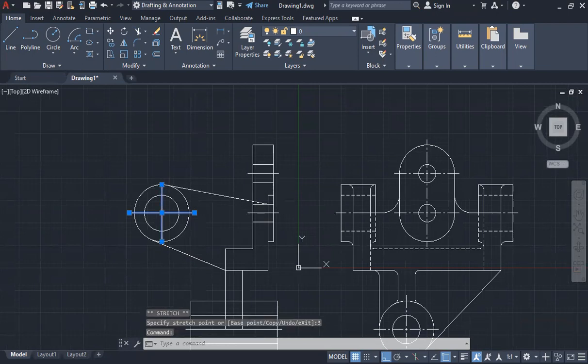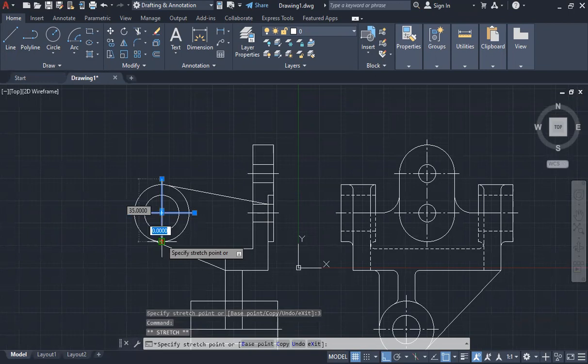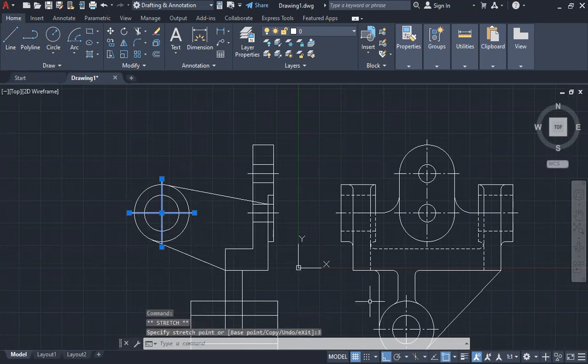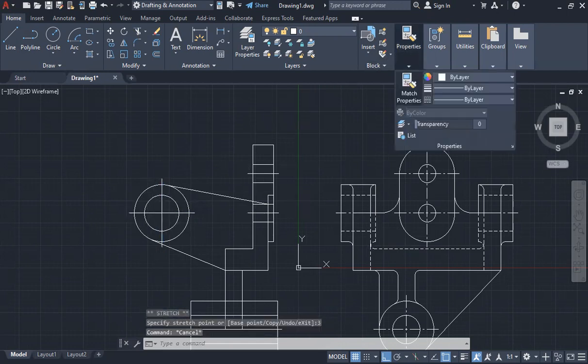Okay, so bear in mind for your projects, if you have center lines, make sure that they always extend beyond the shape. Center lines extend, hidden lines stay within the shape. Okay, I'll change the properties. So I'll go properties, match properties, my source, and then change my center lines for all of my center lines. So these are all center lines too.